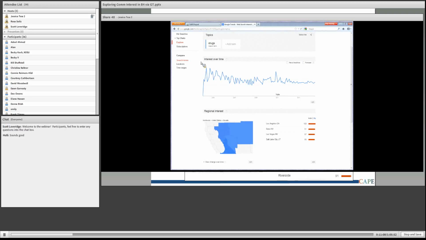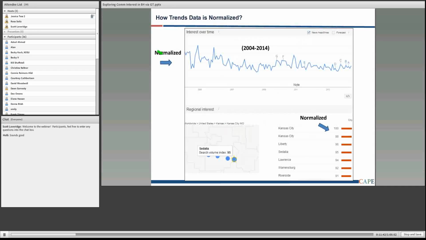However, I don't see specific numbers along the vertical axes, and that's because it's showing me normalized data. If I were to run my mouse along this trend line, I could see that for a specific year, it will show me numbers from 1 to 100. And that's how it normalizes its data, normally in scales of 1 to 100. So I could go along any point in this trend line and see, relatively, the volume for the search term, how many times people have searched for this.